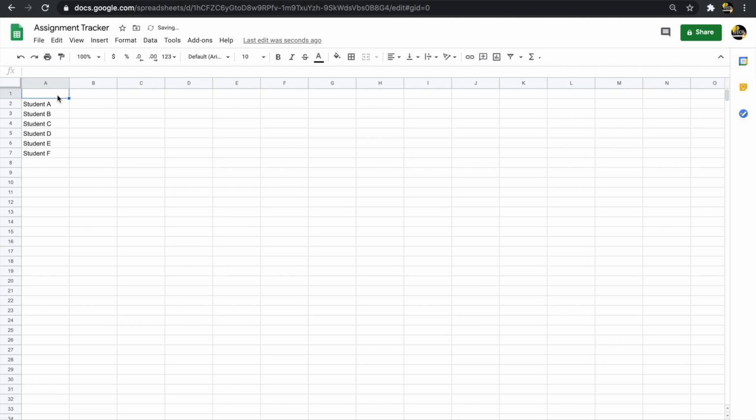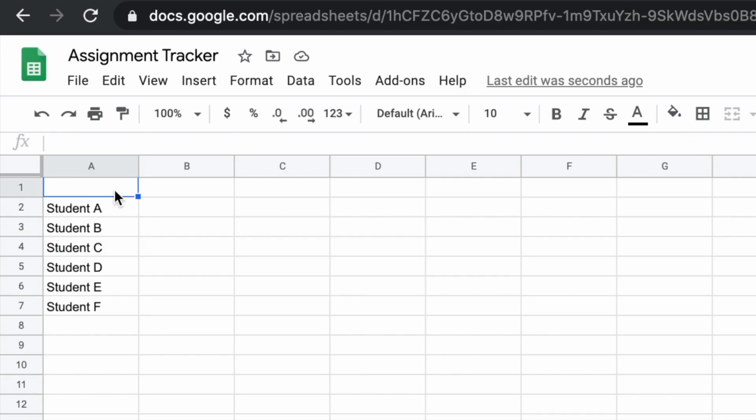So now that I've added the names of the students in my class, at the top, I want to have the names of the different assignments. So on the left-hand side, on the y-axis, we have the names of the students in my class. And then up across the x-axis, I'm going to add the names of the assignments that I'm tracking with this assignment tracker. Now you could also do this for attendance, like I said. So if you wanted to do this for attendance, instead at the top, you could include dates, but I'm just going to add some titles for different assignments. So for example, I might type in Unit 1.